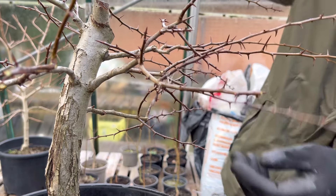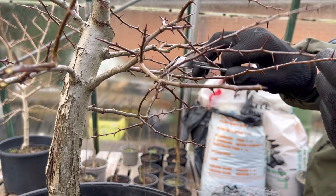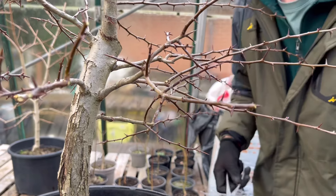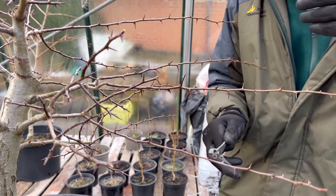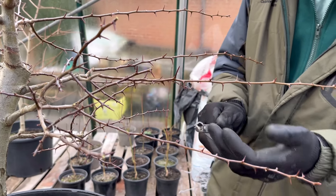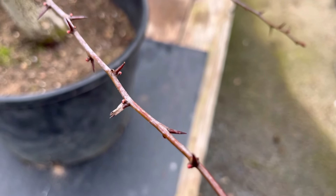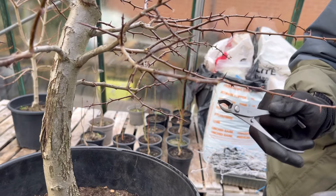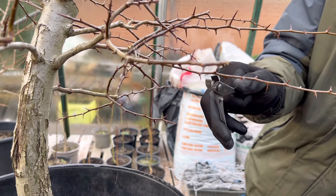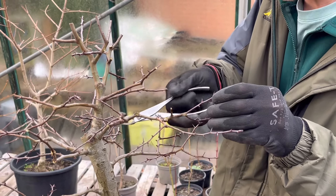I know the energy is kind of lost because it's been sent back from the trunk up, but these are quite feisty things. I'll give it a good feed once it's recovered from repotting. The buds on here are staggered rather than opposed, so it's kind of handy because you can actually see a nice direction for selection. It's worth taking a bit of care into that because it'll make things easier to wire around or manipulate later on.